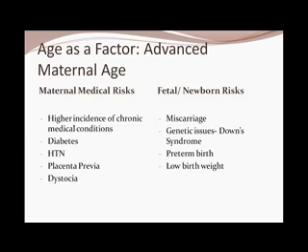She may have dystocia. This is difficulty during labor. In addition, women who are older have an increased incidence of miscarriage and genetic issues, commonly Down syndrome, so we would monitor these patients very carefully, especially during the start of the pregnancy. Infants from these pregnancies may be born preterm and may be low birth weight.